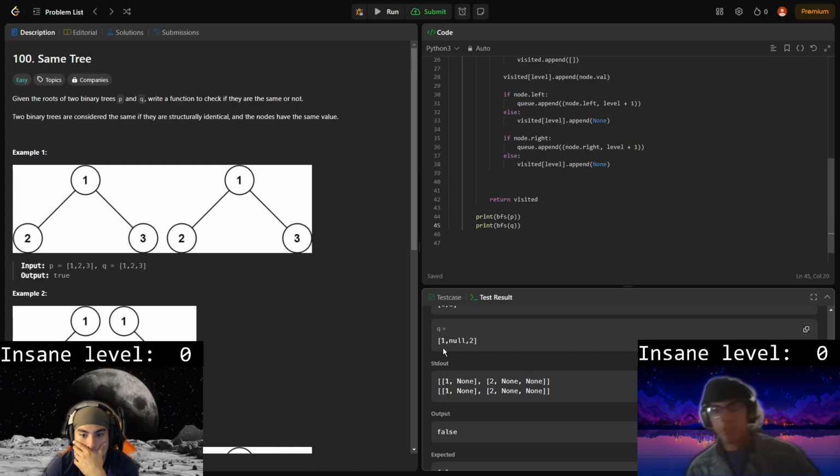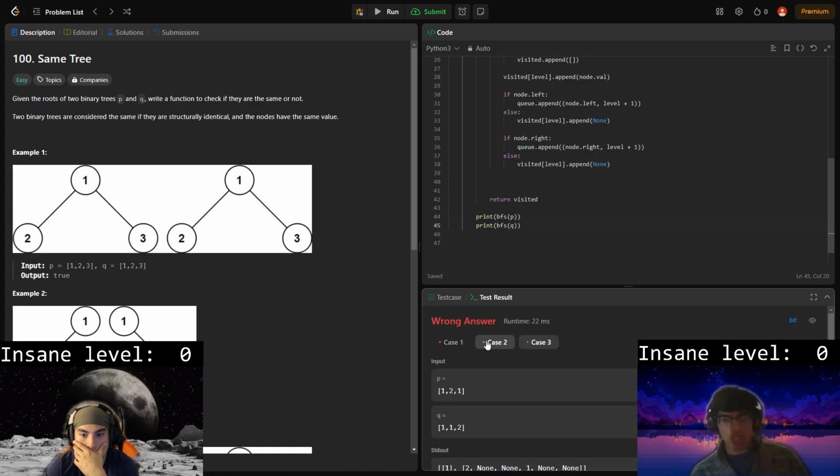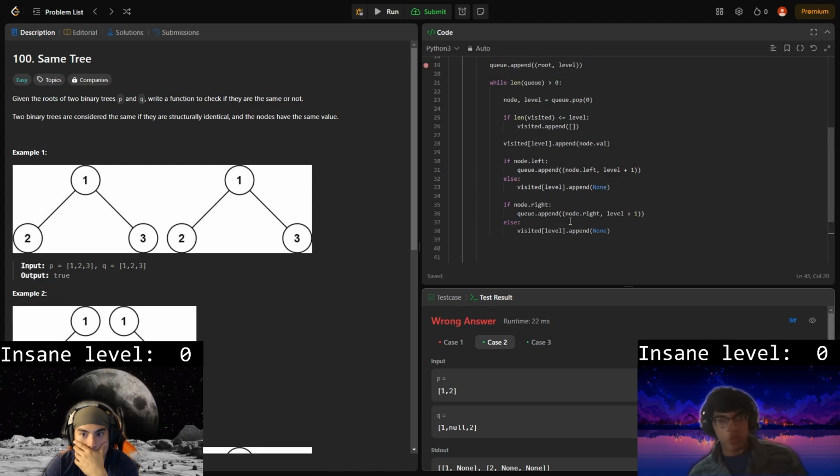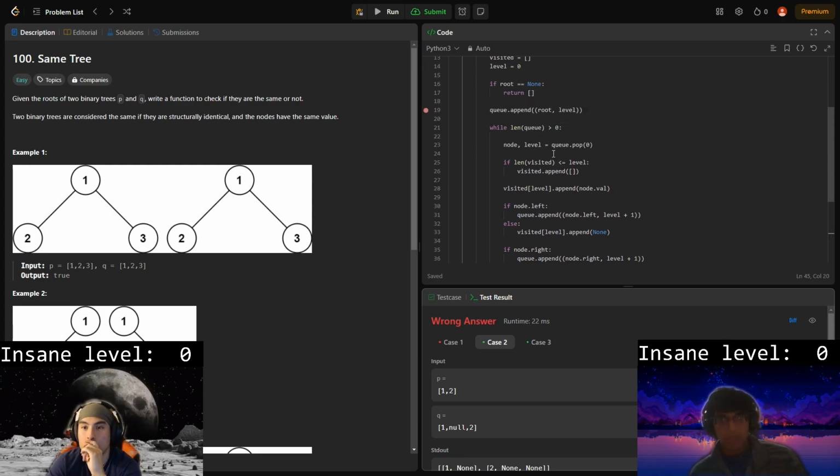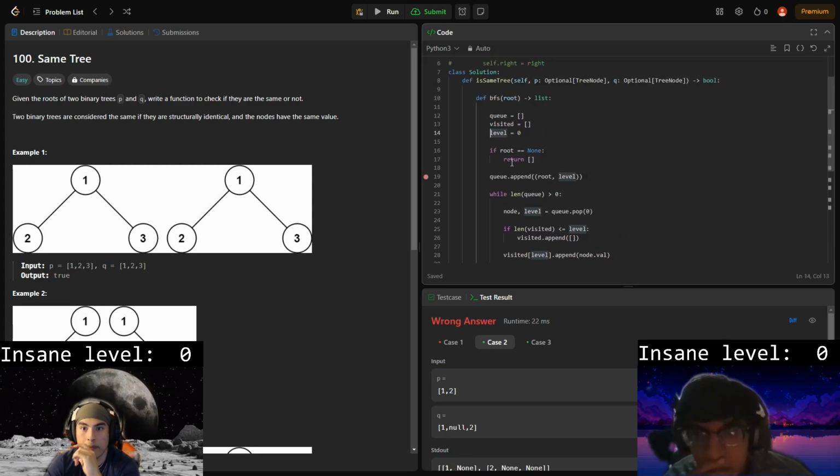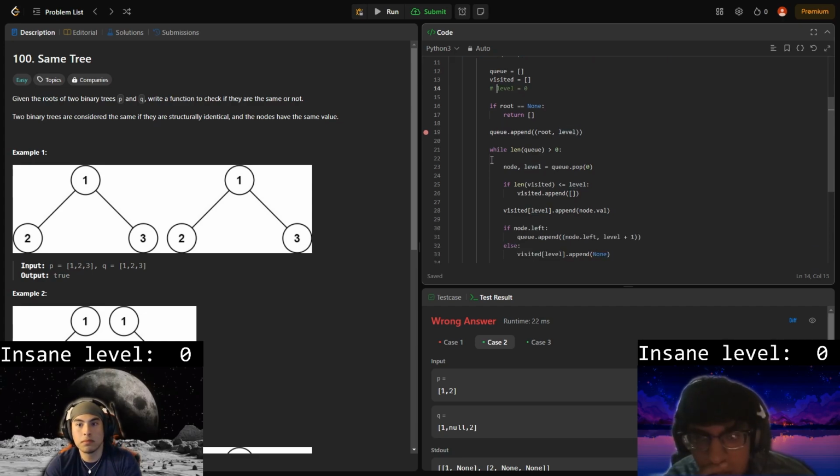I was thinking instead of doing levels, let's just put them all in order, instead of an array of arrays, without knowing what level it is. You get me? Yeah. So then we do length of queue. We remove level. Then I think we remove that if statement and the visited.